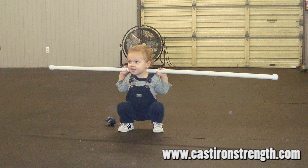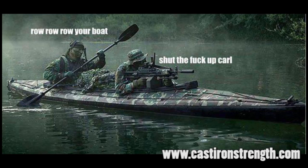Front squat's probably better because it's easier to coach, and that's about the only reason. And if you want to learn how to clean, it's essential. And it's also got a better correlation between front squat strength and clean strength. So if you're a weightlifter, front squat's probably more important than back squat once you get up to a decent level. That concludes this video.